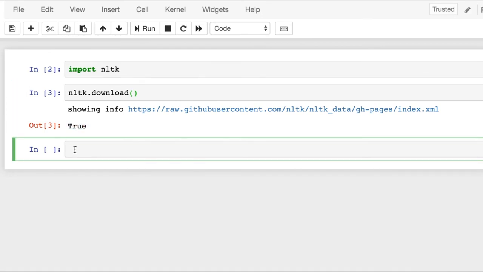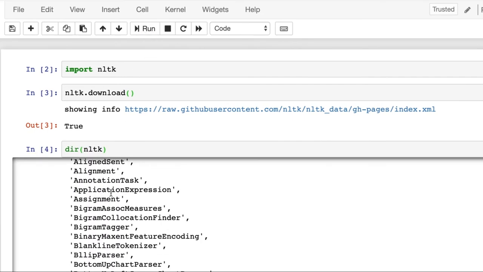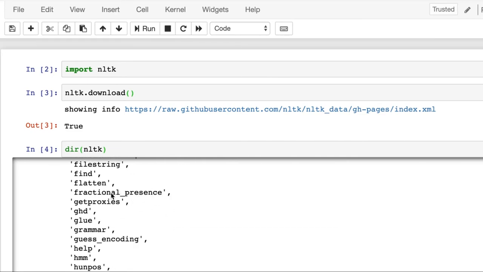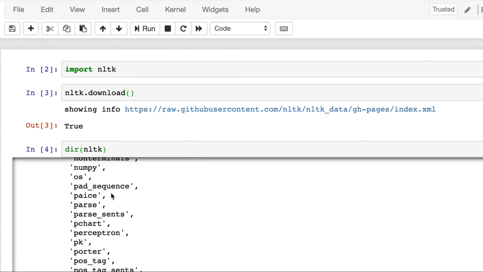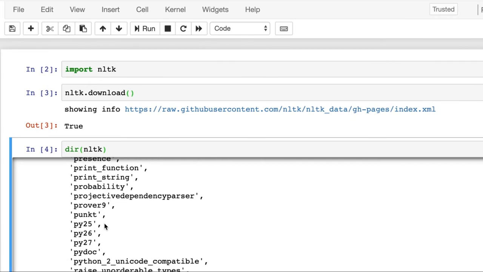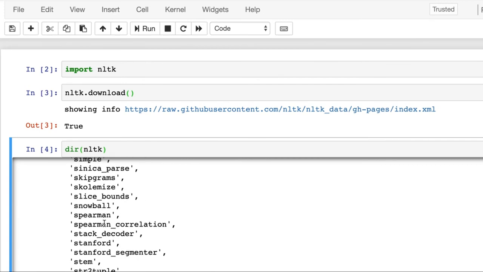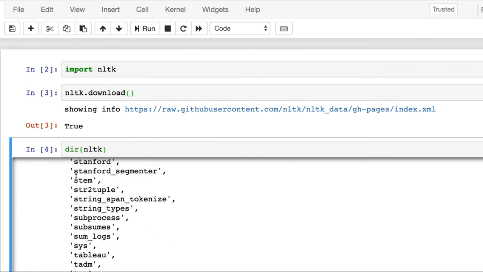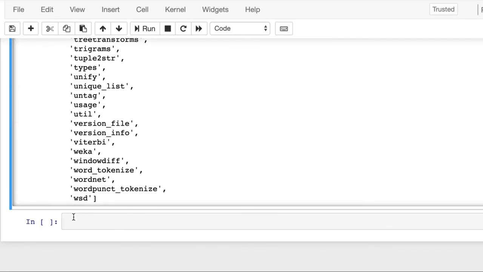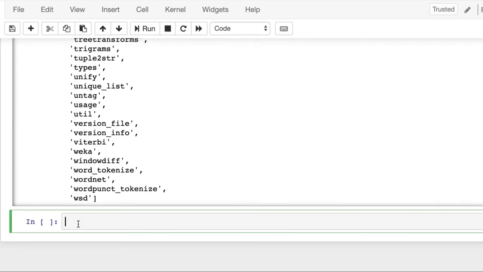Now let's explore it, and we will do dir(nltk), and this should list out all the various functions we have been talking about. So you can find here pos_tag for parts of speech tagging, and similarly we had this stem function for stemming, and we will have tokenize, and other ready-made functions available here.